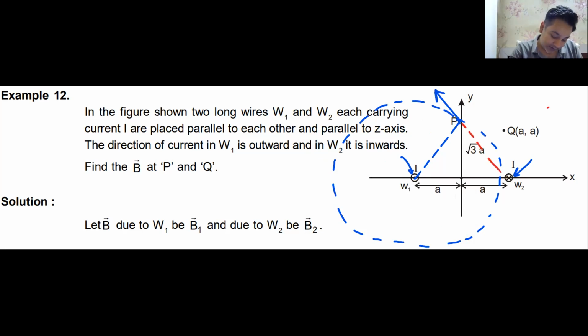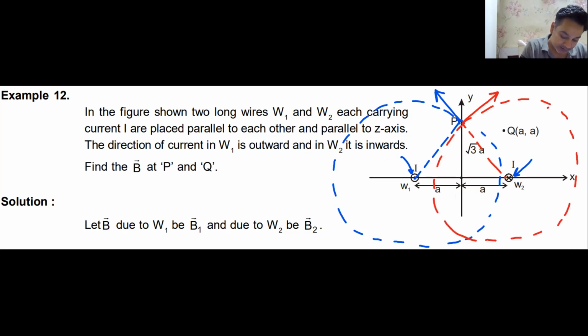And I make it like this. dl cross r goes like this. In fact, if I make the circle, and I might not be able to make a perfect circle, the magnetic field will go like this. If I find it at this point, it will go like this. If I find it at this point, it will always go tangential. Are you getting my point, bacha? My diagram may not be very good because it's difficult to draw a circle here. Getting my point, bacha?